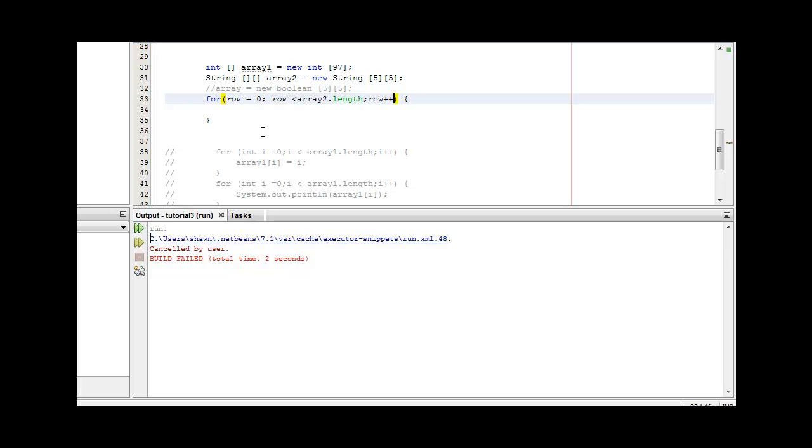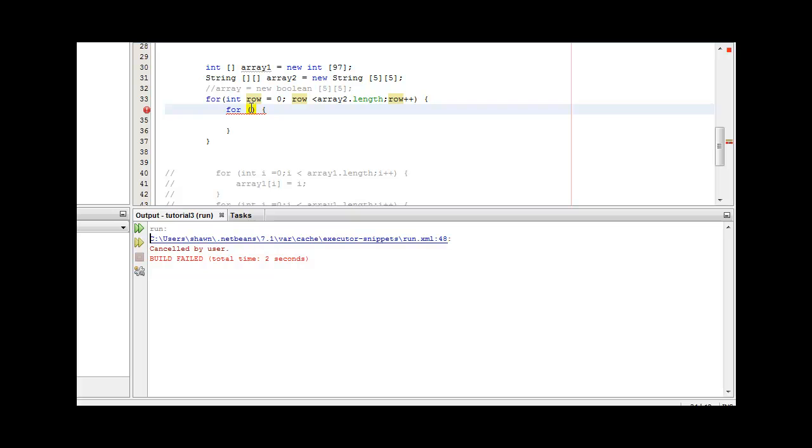Now row plus plus, forgot. I loop through all the rows, so pretty much the first half. Now the second half, you have to nest a loop in that, called columns. Column equals 0. So again, you start at 0.